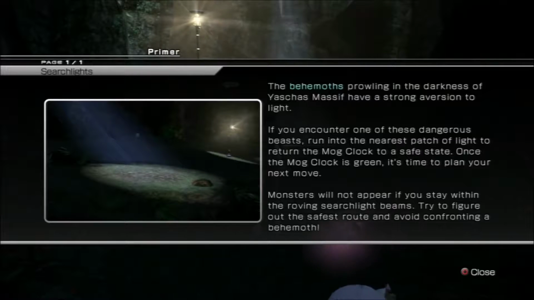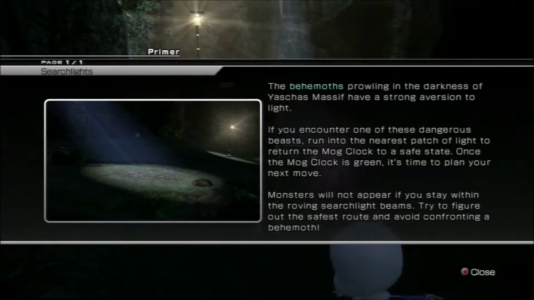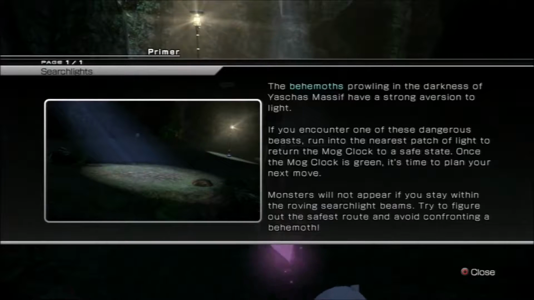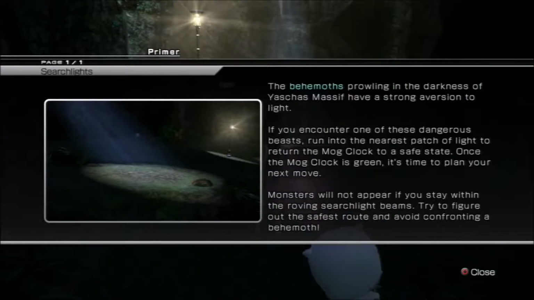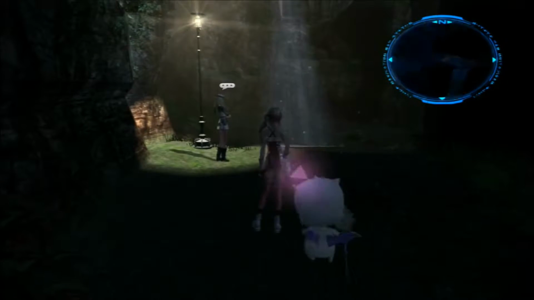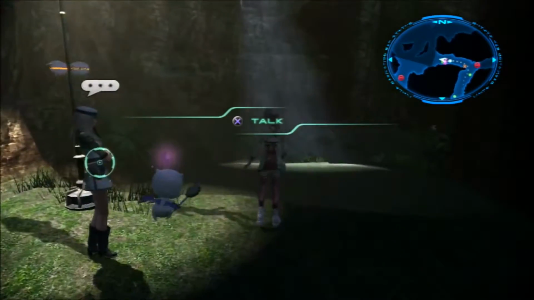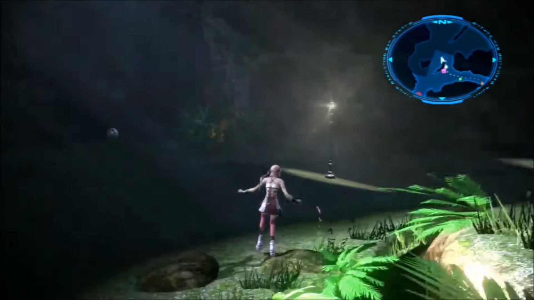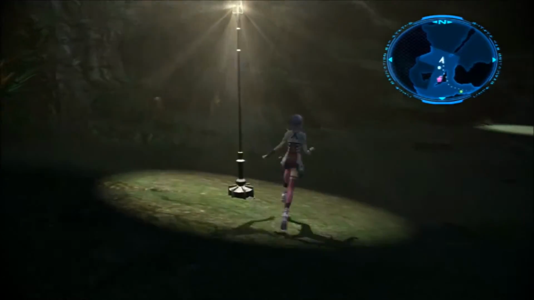The behemoths are basically hiding in the darkness, and if you encounter one of them, just step in the light and they won't attack you. I guess that's interesting and somewhat helpful. Too bad it's just for this level and it's used very poorly. But then again, this is gonna be one of those segments then. Yes, a special gameplay gimmick that goes nowhere and is never mentioned again. That's this trilogy's running theme, really. So yeah.